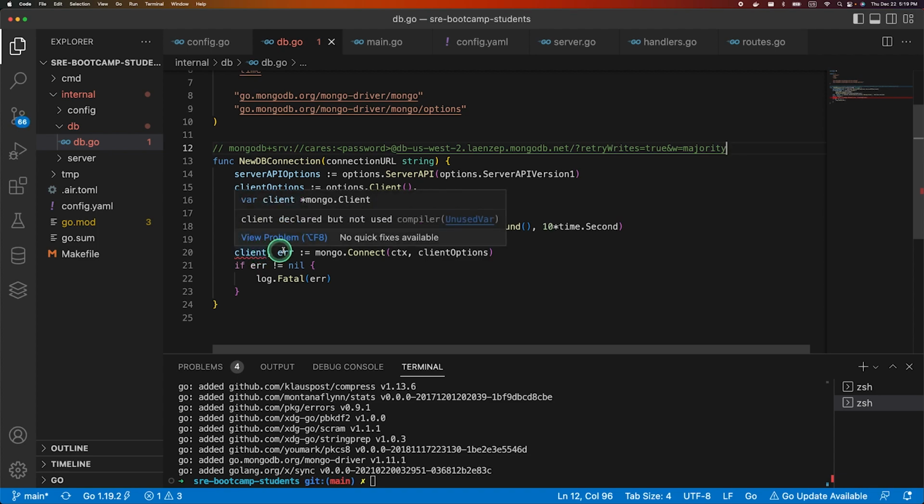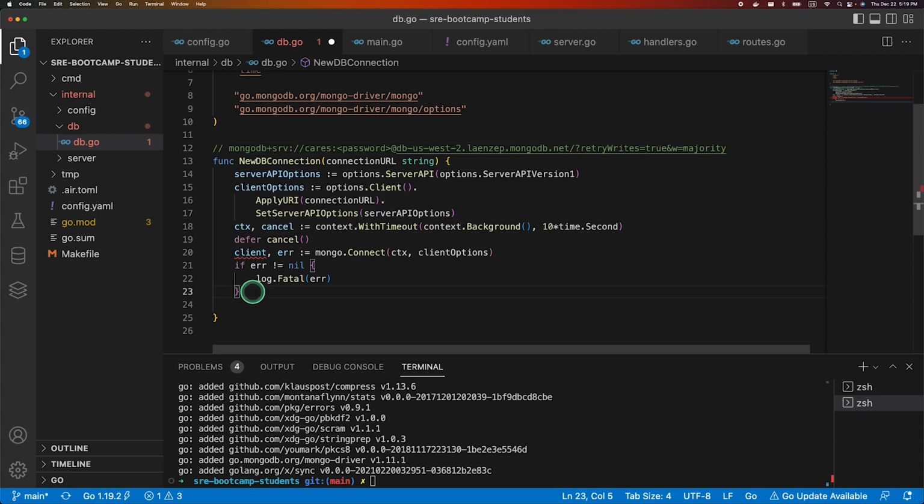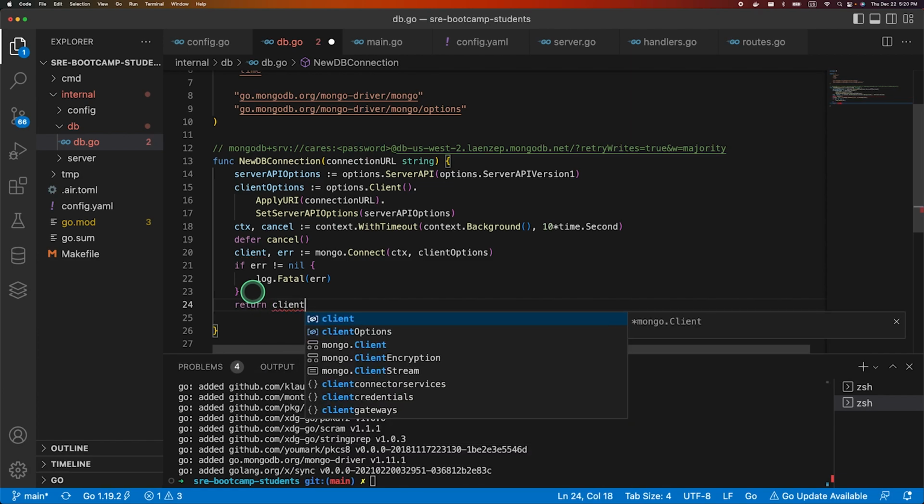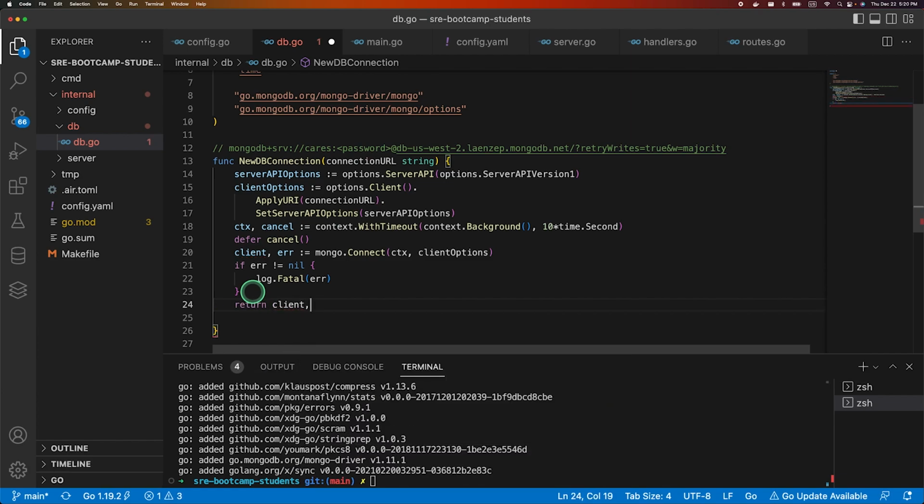And also in the meantime, as we discussed, this will return us a new Mongo client. So we will return the client, and also our application would return an error as well. Since we were able to create a client, the error would be nil. Let's update it here.